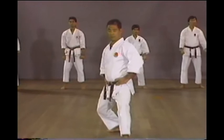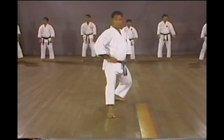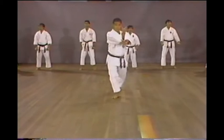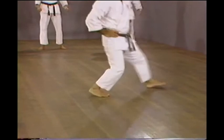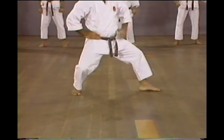Next stance is the back stance. It's a narrow stance used to practice knife hand blocks. Weight distribution is 70% on the back leg, 30% in the front. This is used mainly to move back, away from your opponent.